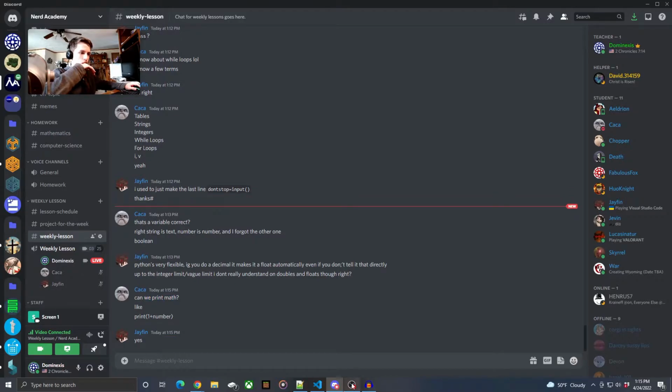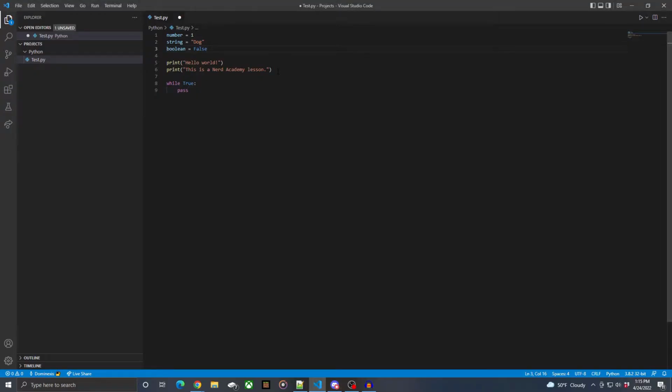We can indeed. What we do for that, if we have a print statement, let's say the sum of, and then add the stringified version of number, because you convert the number here into a string, and you can add the strings together like this, and it just sticks them end to end.